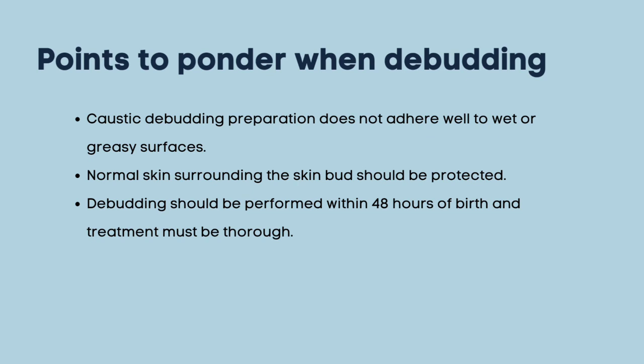Normal skin surrounding the horn bud should be protected by the application of a protective greasy ointment such as zinc oxide ointment, and this is because caustic preparations are keratolytic, which means they will degrade and erode through the stratum corneum or the superficial skin layer. Debudding, to achieve the best results, should be carried out within 48 hours of birth, and treatment should be thorough.